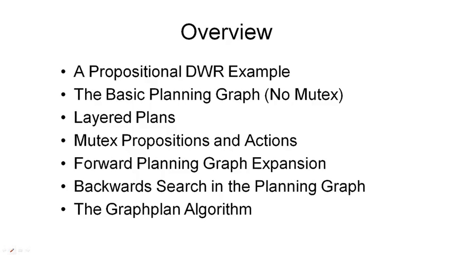So that was the Graphplan algorithm. Graphplan solves the same planning problem as state space search or plan space search. But it does so in a very different way, namely by first generating the planning graph, the basic data structure that underlies its search. And we have seen here the algorithm that can be used to generate the planning graph, which is forward planning graph expansion. And most importantly, this can be done in polynomial time and tells us something about reachability of nodes. And this forward expansion, together with the backward search, make up the planning graph algorithm.